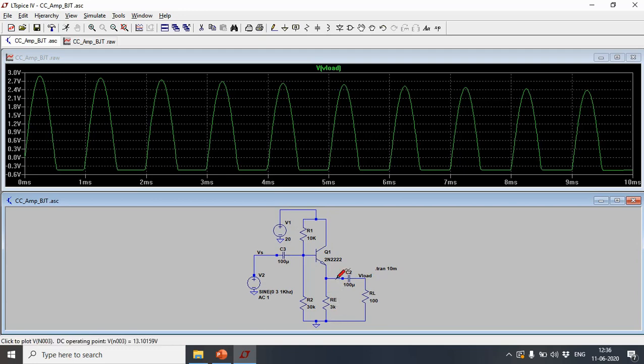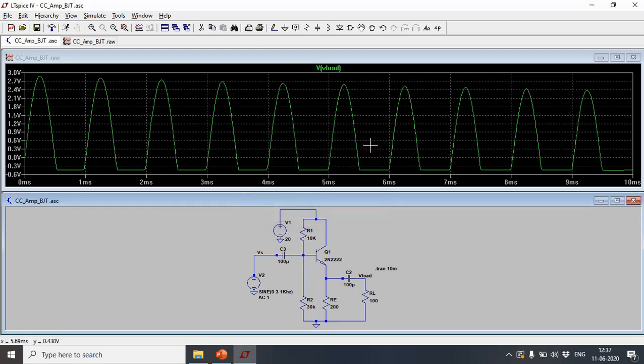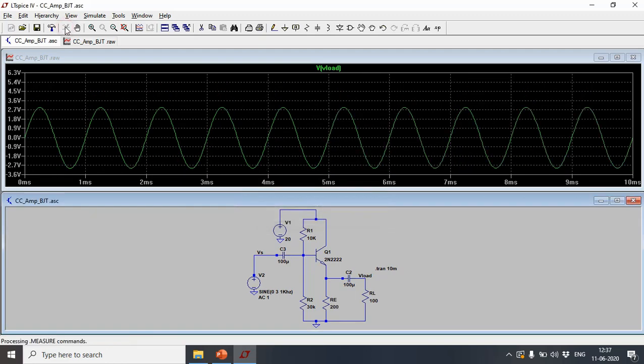But I don't want to shift the DC operating point from here, as again it might get clipped. Since it's more current, but I still want around only 10 volt out there, let me reduce this resistance to 200. And let me run the simulation.